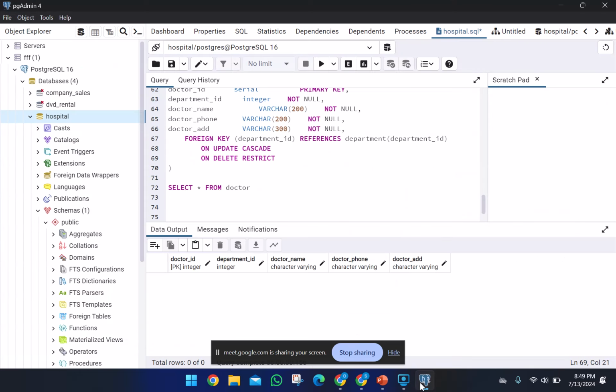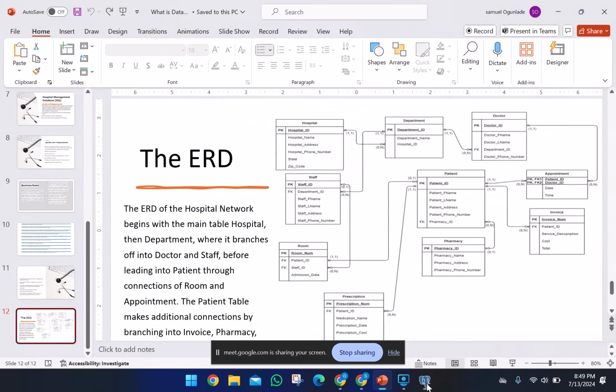So if you are coming to code before you do this, number one, you'll be stressing yourself, and number two, you may end up doing what you don't understand. So it is very important for us to go through all the process I showed you yesterday and arrive at this. As a matter of fact, before you get here, there are a lot of processes that you may also need to do.